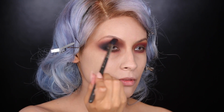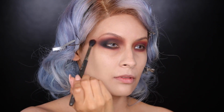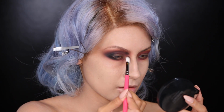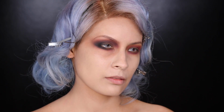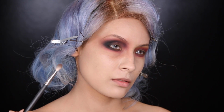Picking up a red eyeshadow, this is by Inglot. I'm just going to go ahead and feather that kind of into the brows and bring it really high up. I noticed that flapper girls loved their eyeshadow and they put it everywhere, so that's what I'm doing here. I'm also deepening up with black and that red color into the bridge of my nose area.